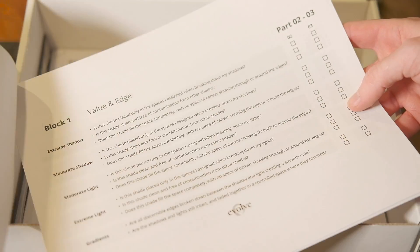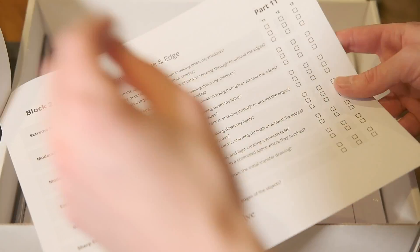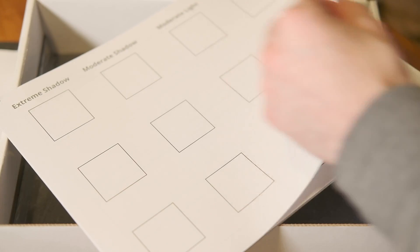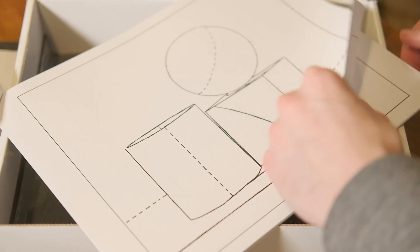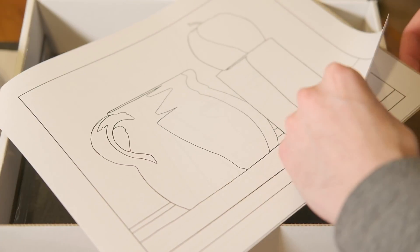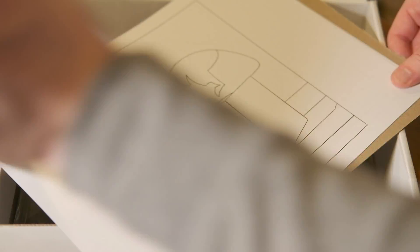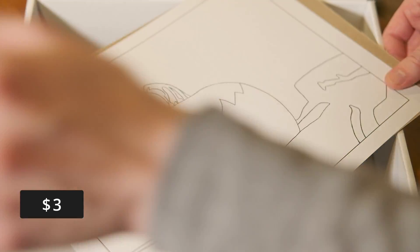This is a checklist to help make sure you're following the painting process correctly. After you finish your assignment, you can step back from your work and run through this checklist to make sure you followed the steps to the best of your ability. We also send a pack of easy transfers that allow you to get the shapes of the reference material onto the canvas. These are pre-traced, while the ones in block three and four are just grayscale photos. Having them pre-traced helps students move through block one more quickly and keep their focus on the fundamentals — like values and edges. Then in block two, we teach you proportional drawing and you won't have to rely on these transfers anymore.